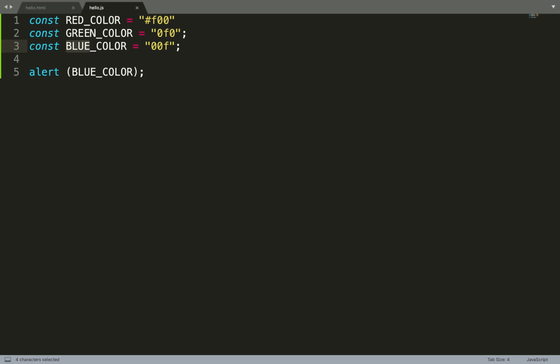So, benefits of using this approach. The first one, for example, blue color is much easier to remember than 00F. The next one, it's much easier to mistype 00F than blue color. Even right now I have a mistake because we need to put a special character for colors. And when reading the code, blue color is much more meaningful than this value. So name things right. Talking about variables, there's one more extremely important thing.